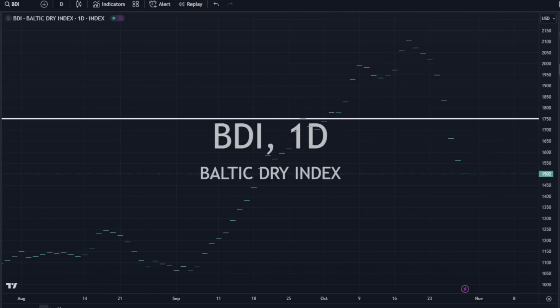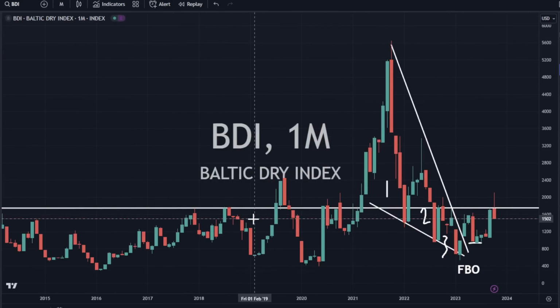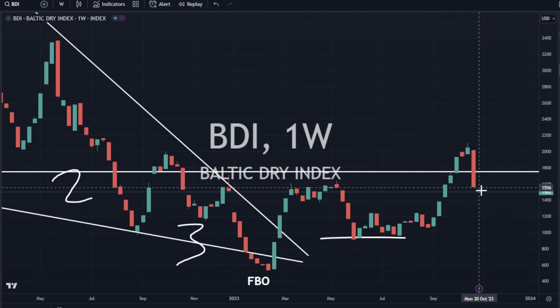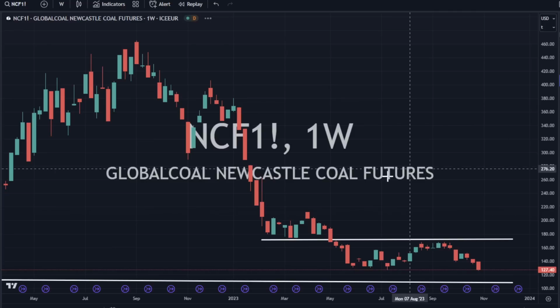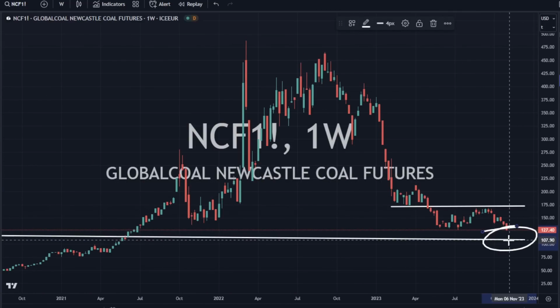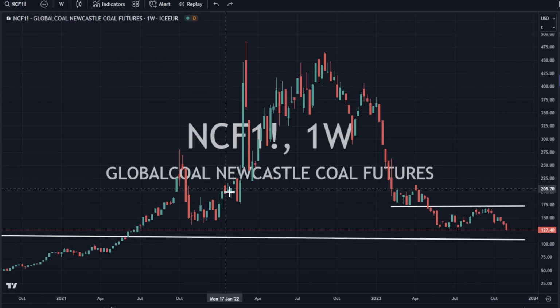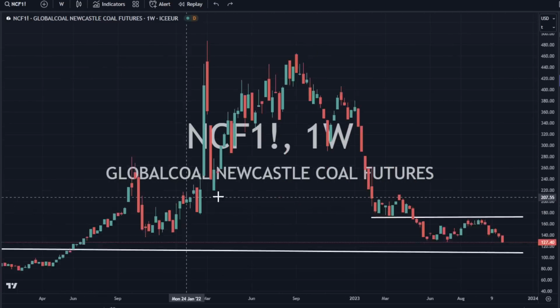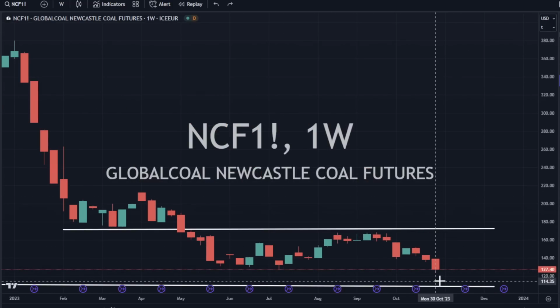Baltic Dry Index down 3.9. It's kind of following coal right now. And we came back, hit our head on some resistance, and came back down. Coal sold off about 5%. I like it down here, though. We're going to get a full retest down at about 108, 109. That's the extension of this basing support zone. So get ready for maybe a little bit further sell-off here. And I would be looking at potential investments in coal over the next few weeks.